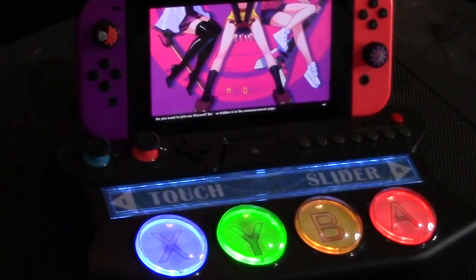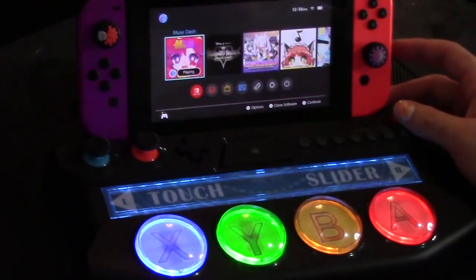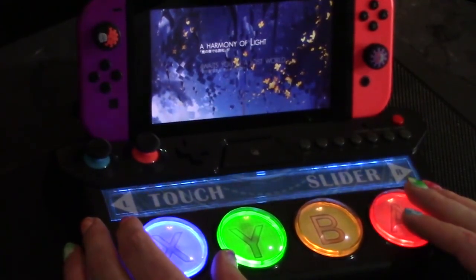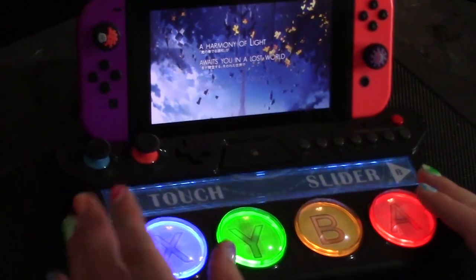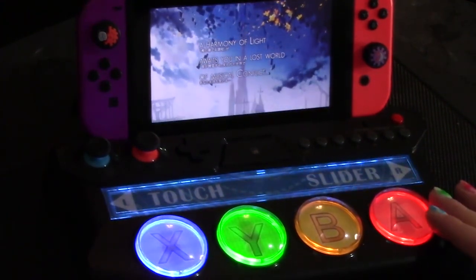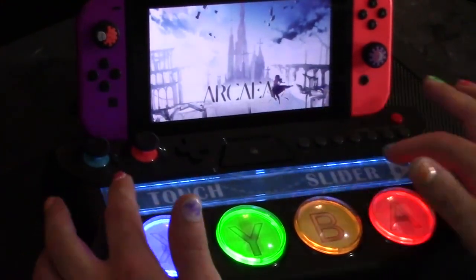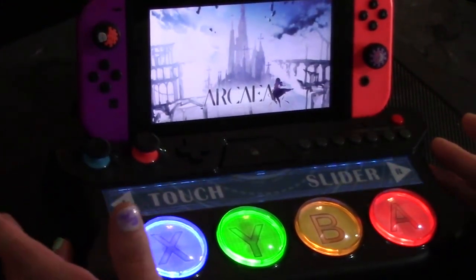This is definitely one of my favorite ones to play, but there is one more game I want to show you here. Yeah, we're playing Arcaea. Whenever I first got this controller, like I said, I wanted to try playing this, and I thought, you know, you could use the touch panel for the lasers even.